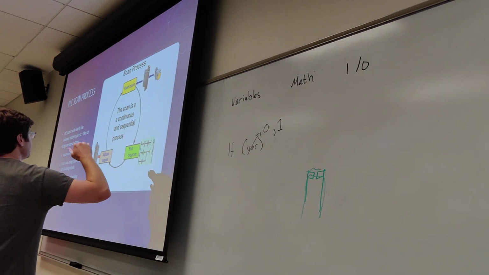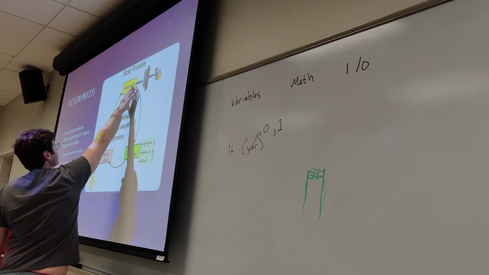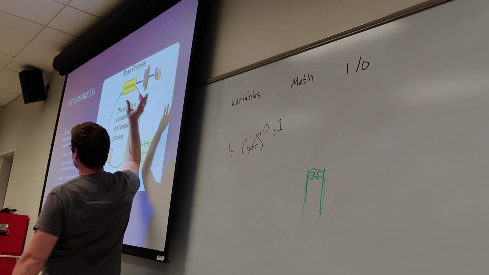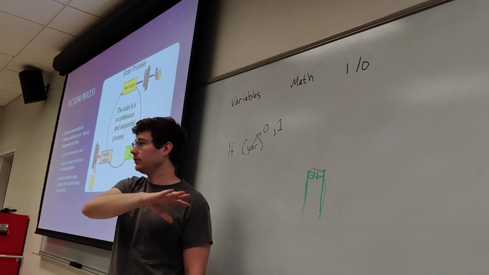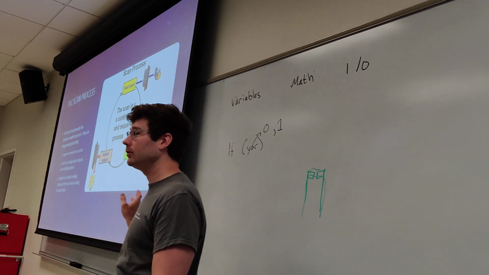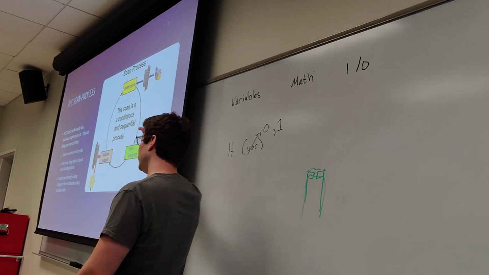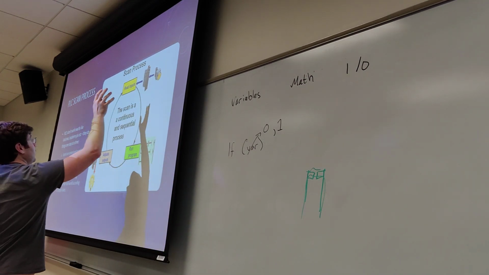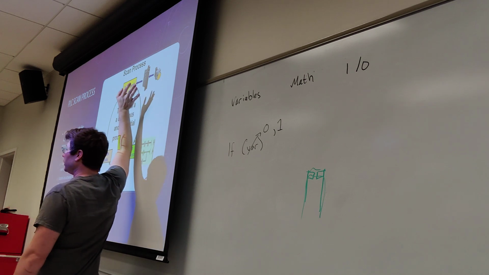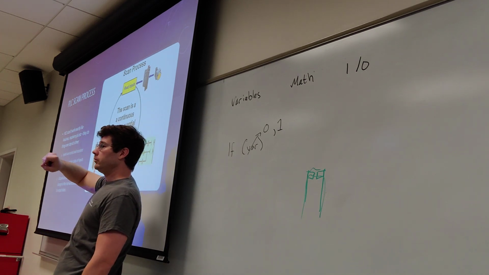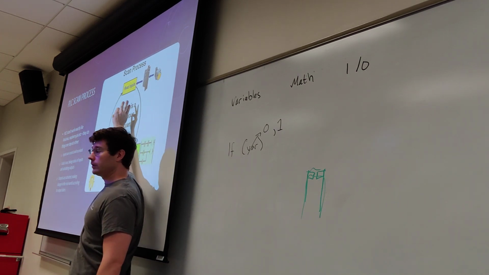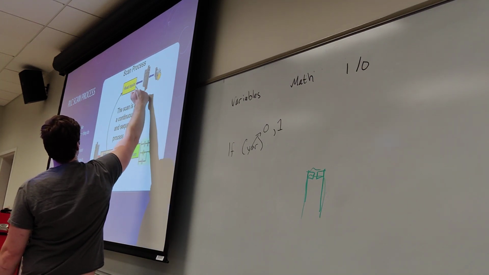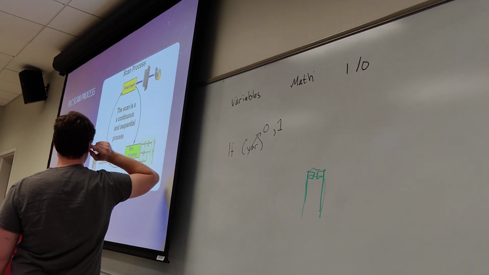PLCs are very rigid in that the first thing it does, for example when you power it on, literally the first thing it'll do is read its inputs. It'll take the current status, whatever voltage happens to be on each of those pins, and say that's high, 1, or that's low, 0. That's where we're getting our programmable inputs from. Remember where we were assigning variables? This is where the computer fills in those gaps. It sticks each of our variables and the memories that it needs to have for those.